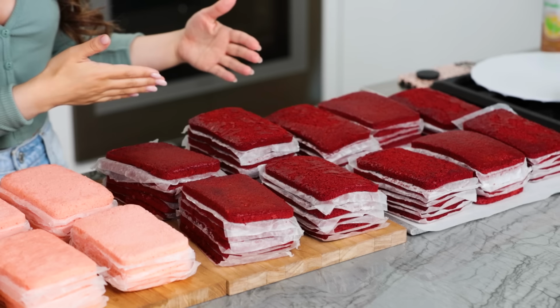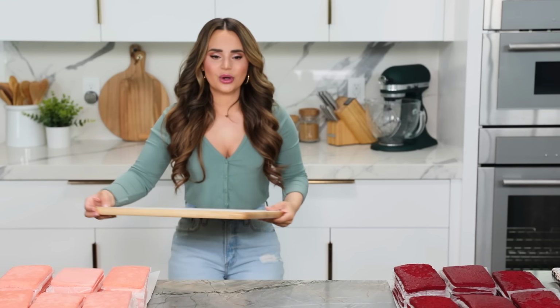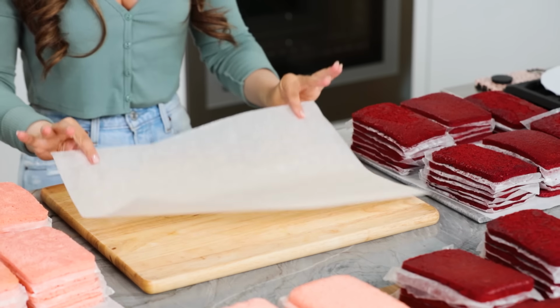My goal is to make a 3-tiered cake. And the red velvet cake recipe seems to be a little bit more dense than the strawberry. So I'm gonna use this one as the base because that's the biggest cake. And then I might do this for the 2nd tier. Okay, so I'm gonna move some of these out of the way. Got a little cutting board over here. And I'm gonna put down a piece of parchment paper so that it won't stick.